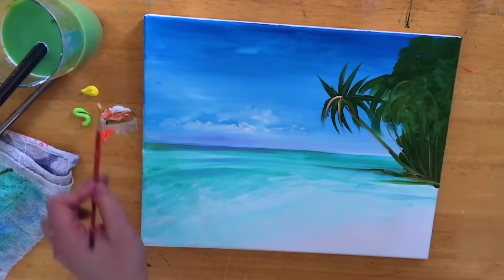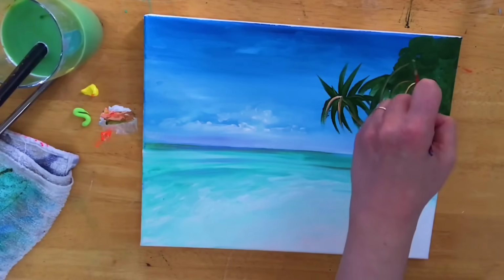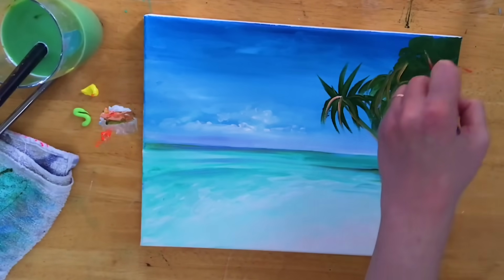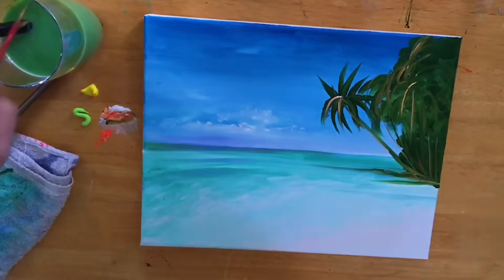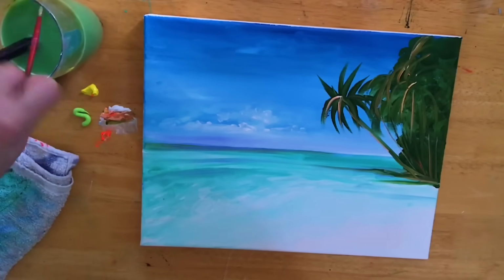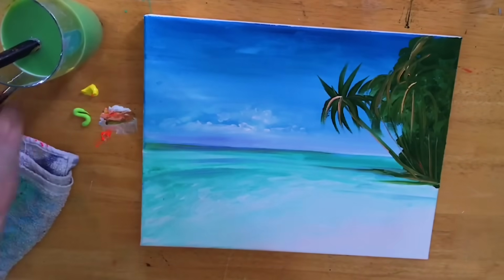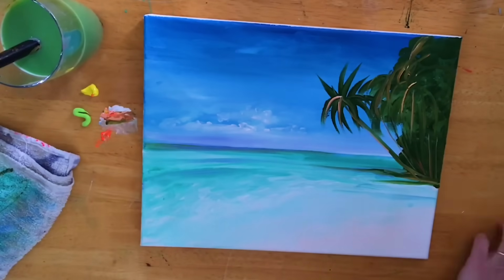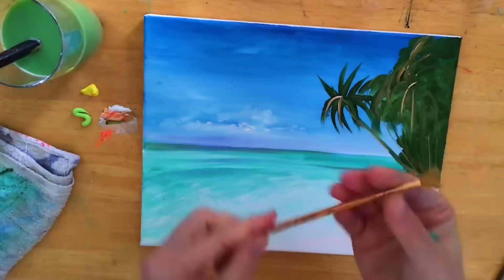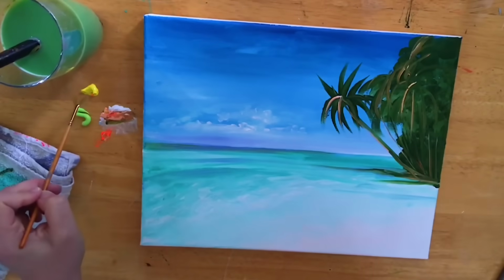And then I go back for more white, yellow, and orange, pull and flick little skinny arches. We'll start building up the highlights, all that light and shadow, and palm leaves. Wash my brush off, and now I'm going to switch over to another brush and start coming in with more details on these trees. I've got my mini fan brush here. It's a really fun one to use for palm trees.